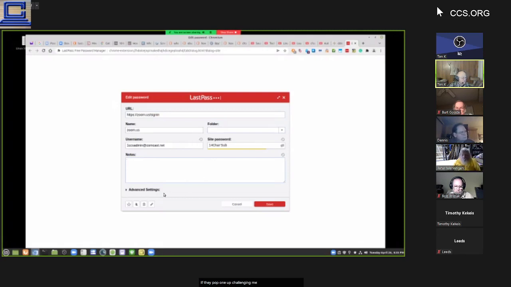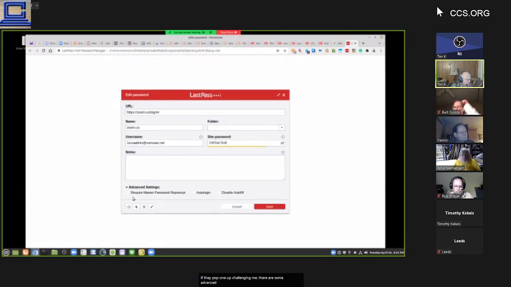There are some advanced features. You have the master password reprompt. This means you got to confirm things.